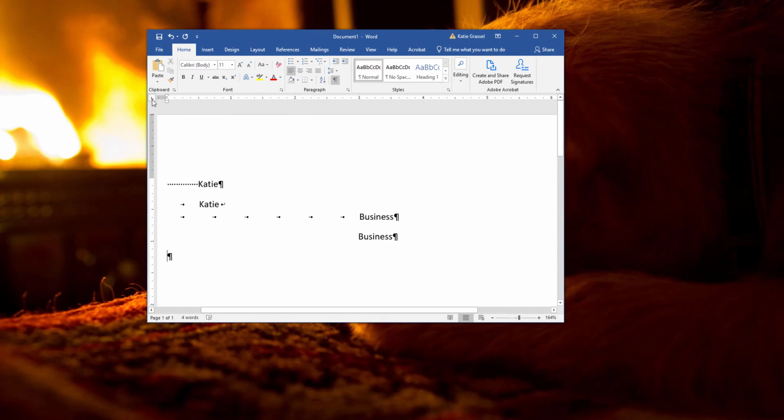Okay, now if you cursor over that, I'm going to move it just a little bit so you can see. If I mouse over it, it says left tab. Do you see that? I didn't click anything. It just says left tab. I also want you to realize, what letter does it look like? That little symbol? It looks like an L, right? You know it's a left tab.